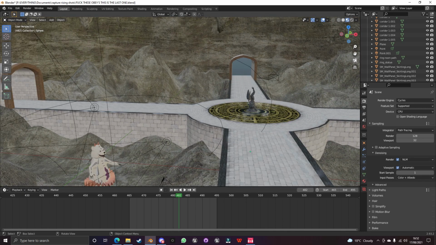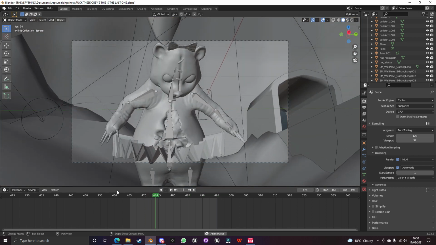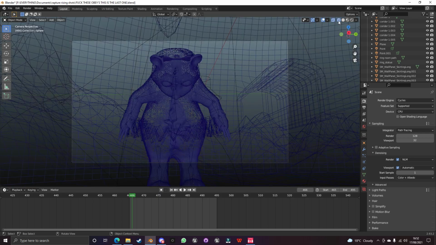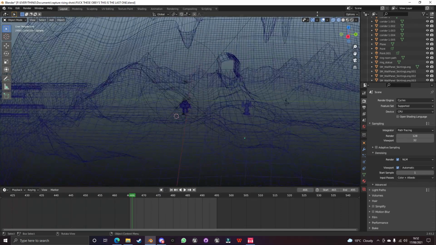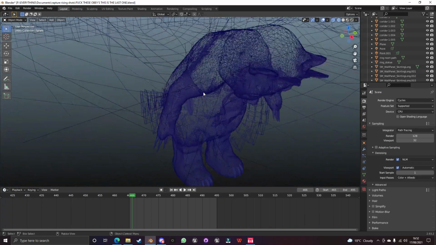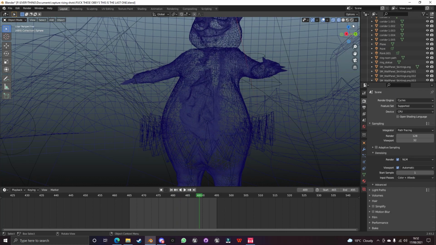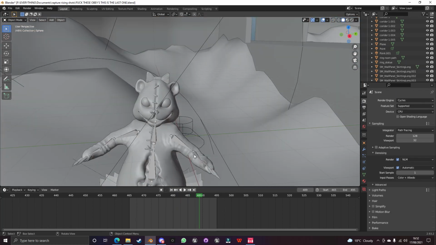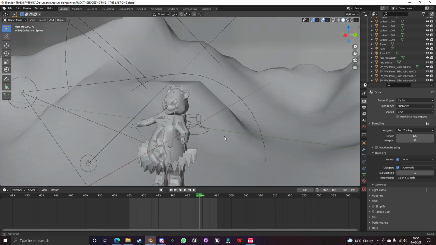But yeah, that is the room that I used for the Mama Bear shot that you can see here. The reason why it's running at such a low FPS at this part is because it's a very high poly model, like stupidly high poly. If I go into wireframe, you can see all of the polys on Mama Bear. She's way too high poly. It's not a great model, but it's definitely my first one that I'd consider to be good. Like not great, but good.